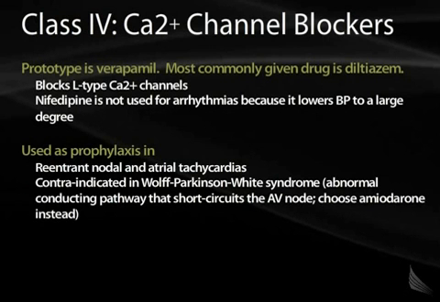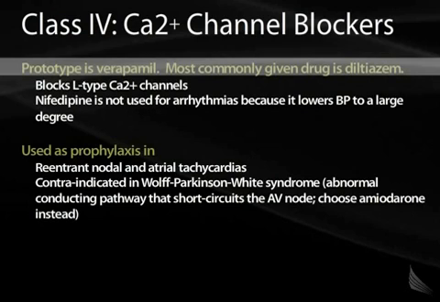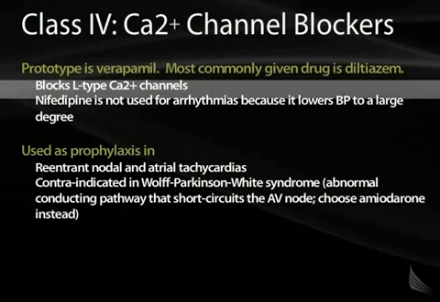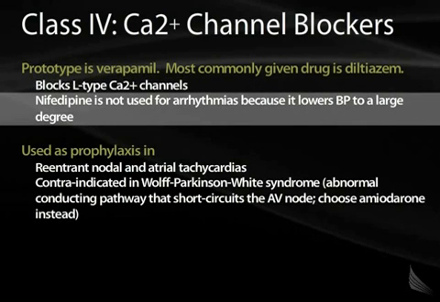Class 4 are the calcium channel blockers. The prototype molecule is verapamil. Today, as an antiarrhythmic, the most commonly given medication is actually diltiazem. These medications work by blocking the L-type calcium channels. Nifedipine is not used for arrhythmias because it lowers blood pressure to a very large degree. So the most commonly given calcium channel blockers for arrhythmias are verapamil and diltiazem.